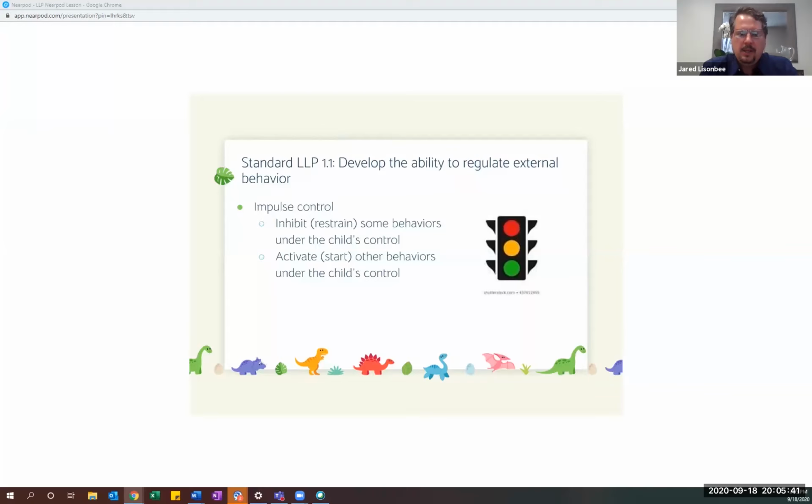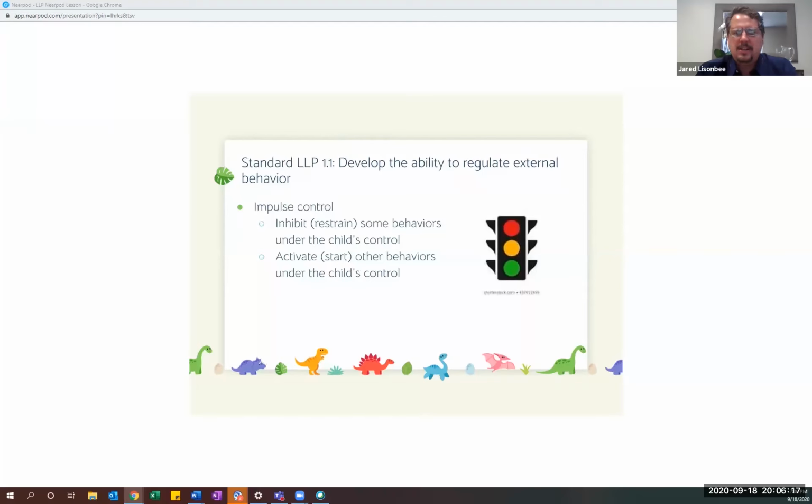Okay, great. So I'm going to spend a little bit of time here talking about some of the individual standards. You'll notice here, just like when Heather went over them this morning, the LLP for lifelong learning practices, I dropped out the 3-year-old or 4-year-old here because I combined the two just to be general as far as what this encompasses. But this is standard 1.1. And I'll talk about it here as impulse control.